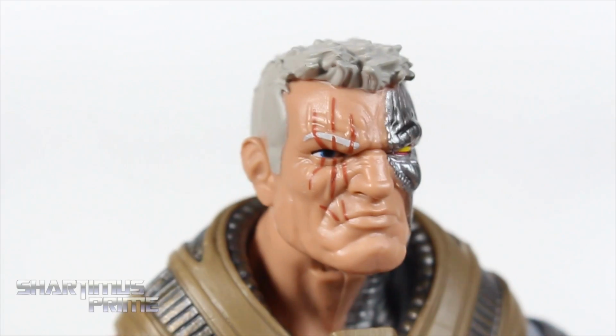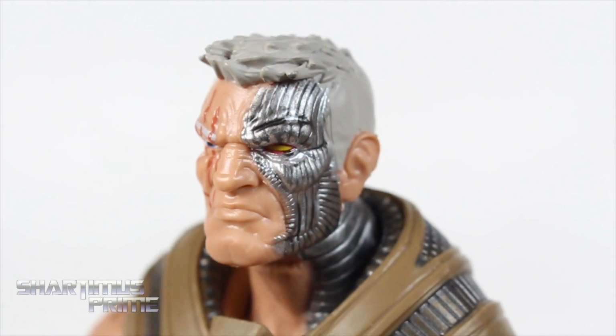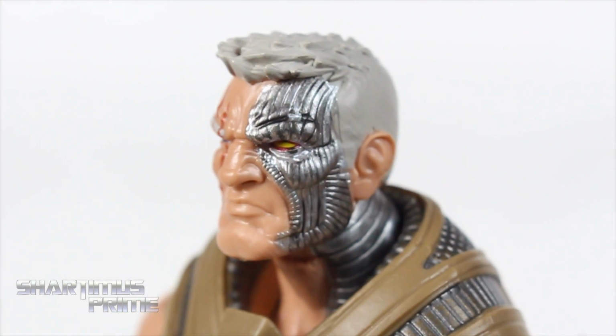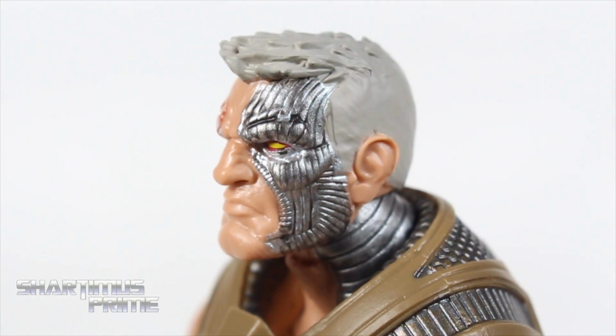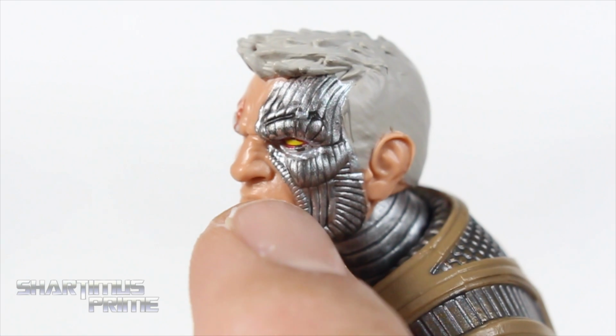The eye looks pretty good on his right side, but looking over here, oh my goodness, look at that silver paint and the black wash right in there too. That looks really, really nice. I'm really digging that a lot. I love the attention to detail with the sculpting right over here. I like this little ribbed area right over there.